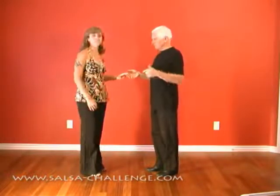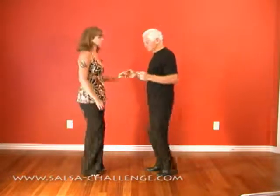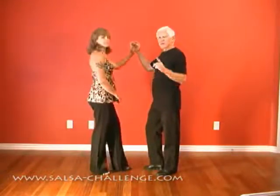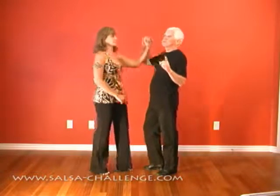That's a very effective technique, I think, for multiple turns. But for a single turn, I think it has some negative elements to it. One is that we're already here by three, and the follow isn't really turning until six. So we've got four, five, six before the follow turns.